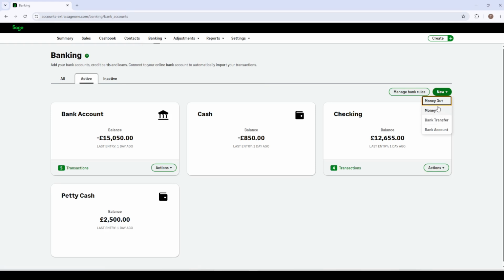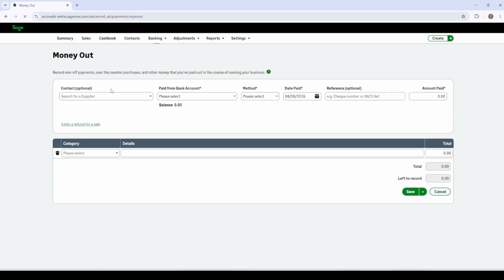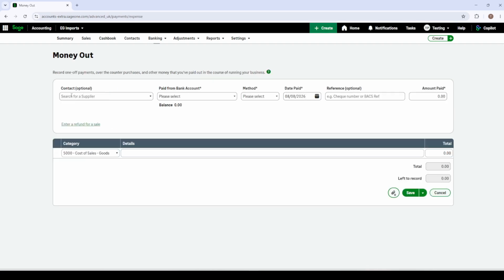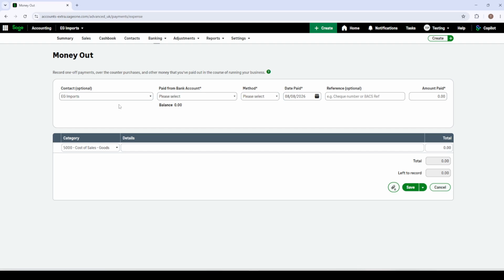The Payee dropdown shows your vendor list. Start typing the supplier's name. If it's not there, click Add New and fill in the name and details. I'm adding Office Supply Company, so we have a fresh vendor. Select it. Now the nominal account field, this is the category the expense hits.